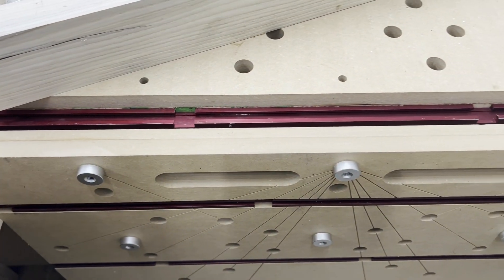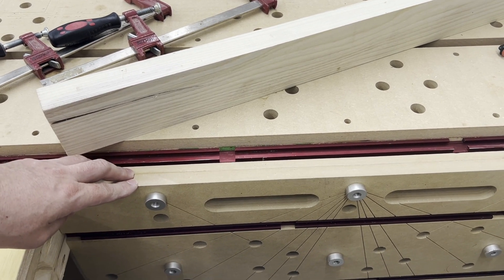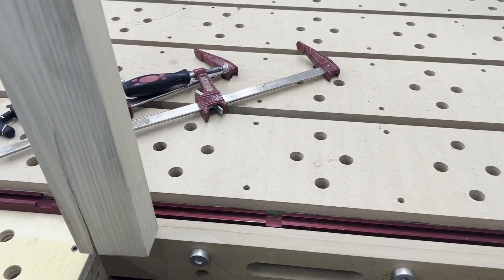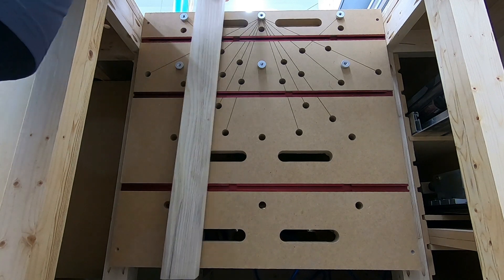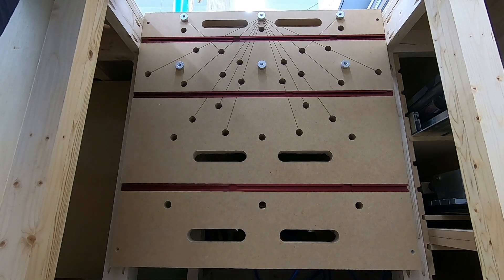I tried to design this so I could accommodate most of the configurations I could dream up. There's a height limitation based on where my table is set. But I can potentially cut multiple pieces of stock at a time, and I've accounted for that in a couple of different ways. If I just want to do vertical, I can put a piece right there and clamp it down and cut there. I can also do it on this side, so I've got two. There's another vertical in the center which gives me two more, and one more vertical over here — giving me a total of six pieces of stock I could potentially cut at one time, saving me setup time when I have a job with multiple similar pieces.